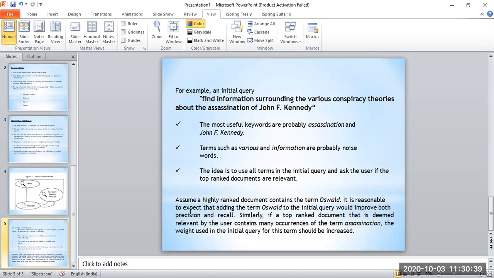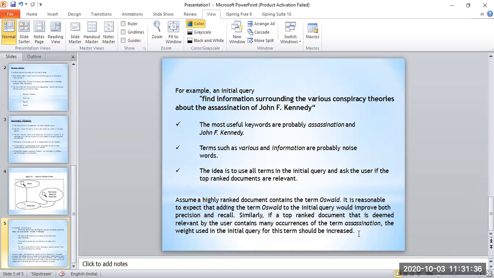So this is the relevance feedback model. Got it? So first the query is asked and only the terms which have more weight are selected, and the noise is deleted. These are simply ignored, and after executing this we will get some documents, and in the top document if we find any word, we add that word to the query, the existing query. We also look at the words which are already there in the query. If we find those words, we will simply increase their weight, like we did with the word assassination, so that we are increasing the importance of this word.